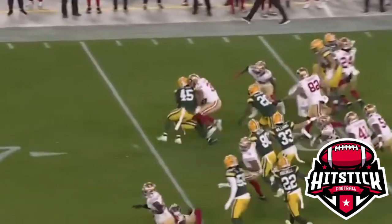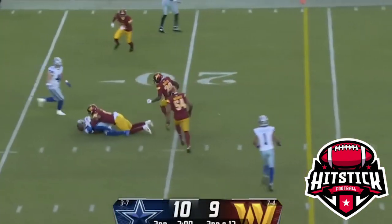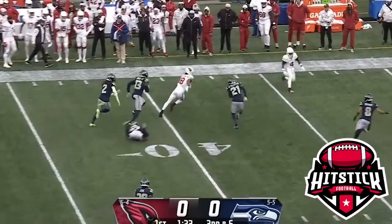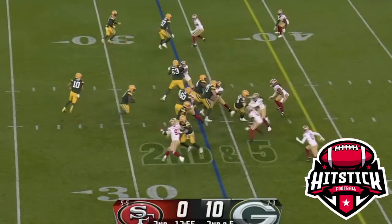Now the ball is out. Who got it? First Dallas penalty of the day is a big one, and that is an absolute loading from Jeremy Chin. Murray on the move, floats it ahead, and Marvin Harrison Jr. with another convert as he's tumbled out of bounds by Devin Witherspoon. Try to eliminate some of those weaknesses.